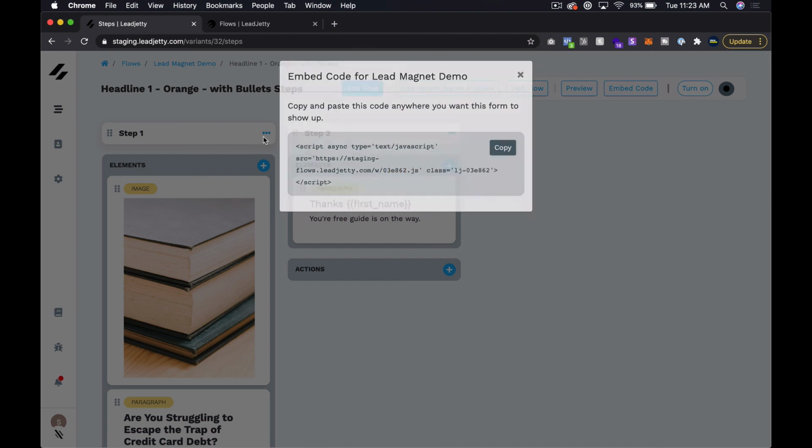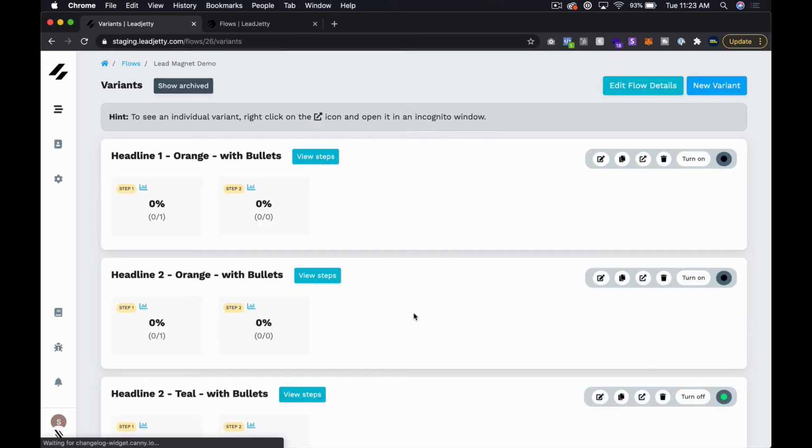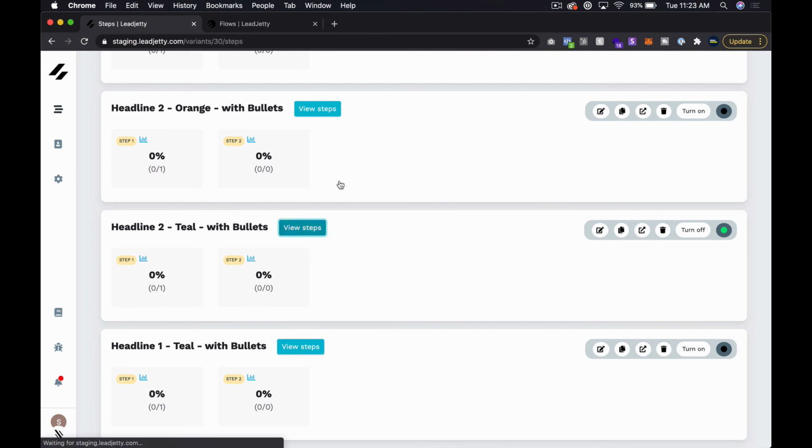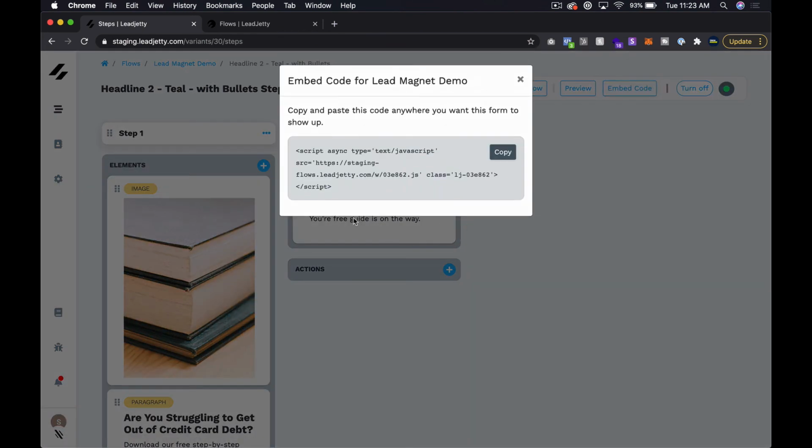So it's 03E862. So let's go down to a different one and look at the embed code: 03E862. So basically what this means is you put this one embed code in your site, and we will figure it out on our side and randomly show people stuff. And then you can come in and check the conversion rates and toggle things on and off. And that's basically how split testing works.